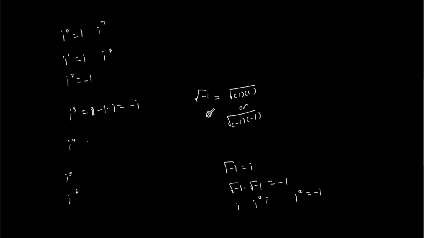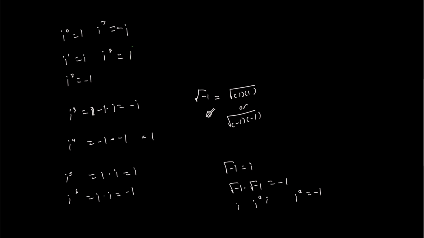We know i to the 4th power is just -1 times -1. That's multiplication, so we get 1. For i to the 5th power, you can take the previous term. Since we know this is 1, we know this is 1 times i, and we just get i. We know i to the 6th power is just i times i, so you get -1. For the 7th power, we know that i to the 7th power is -i, because -1 times i is that. And -i times i is just 1.